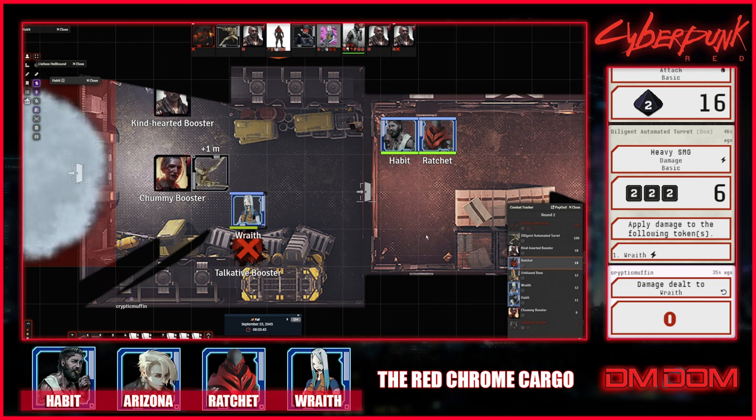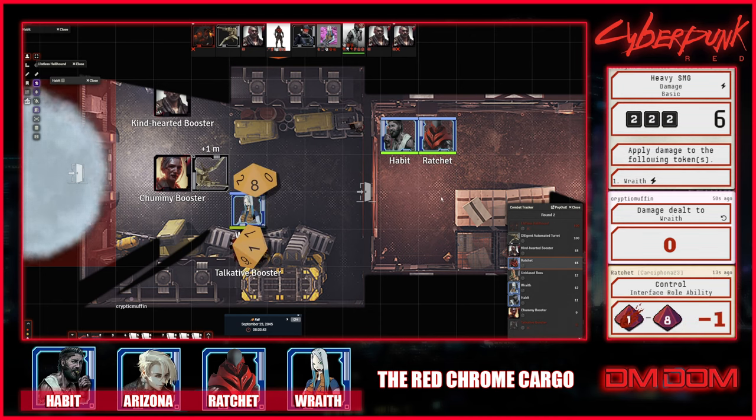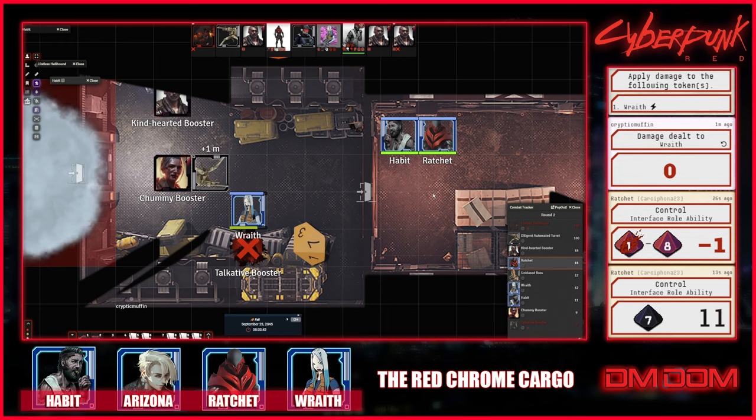Come on. Oh no. Dang. Oh no. No, you're not able to get control of it. You can't try again. You have three actions. I'm doing it again. All right. We can't afford this. 11. All right, you get control of it.